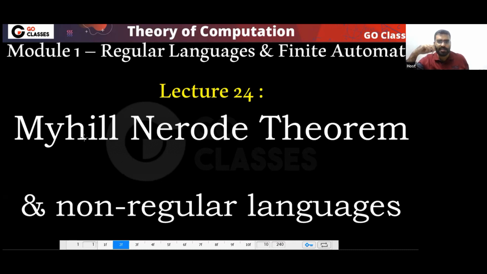In this lecture, we will study the Myhill-Nerode Theorem. First, we will study the idea of the Myhill-Nerode Theorem, and then we will see the formal statement of the theorem. We will prove that some languages are non-regular. We will see many non-regular languages, and also how, if you have some language, you can prove that it is non-regular, that there is no DFA which can accept it. That is our topic for today.